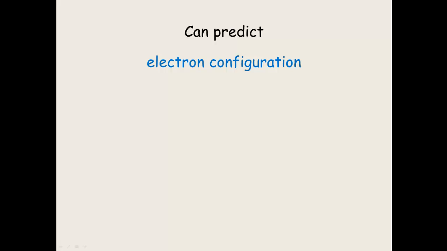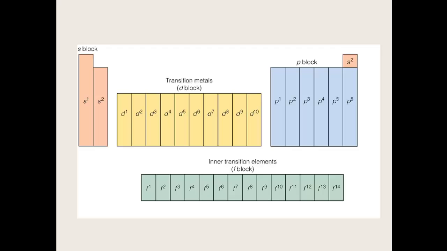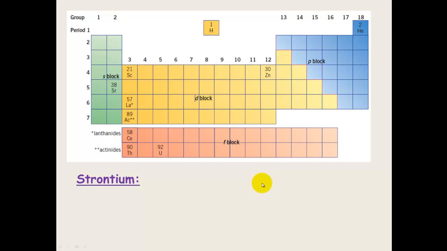So, we can use it to predict the electron configuration from the position of the element on the periodic table. And this we've seen when we were talking about electron configuration. If we break up the periodic table, we can break it up into the S block, the P block, the D block, and the F block. And if you're not quite sure of any of this, please go back and have a look at the electron configuration video.